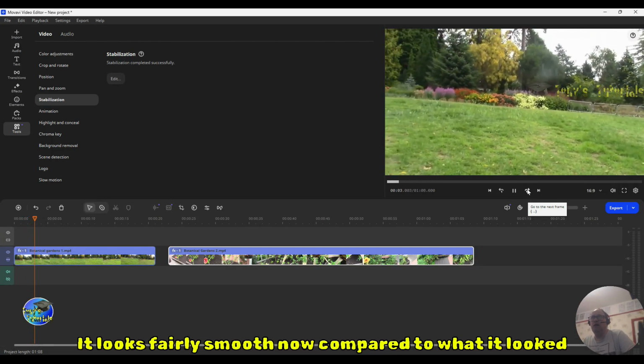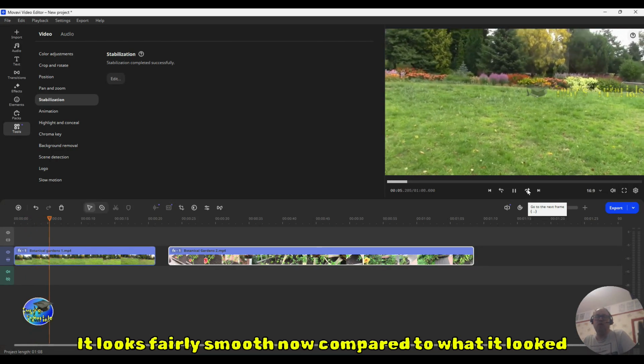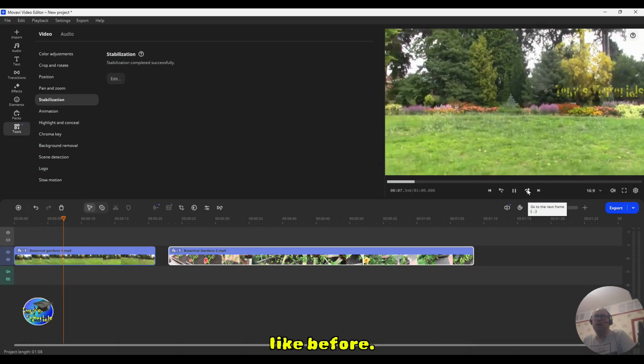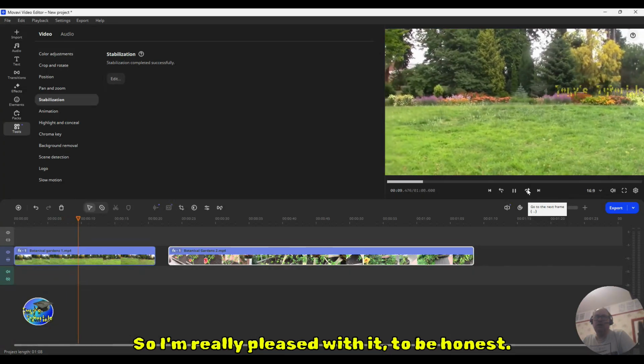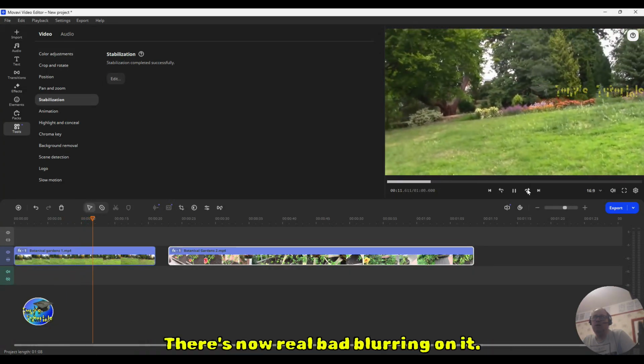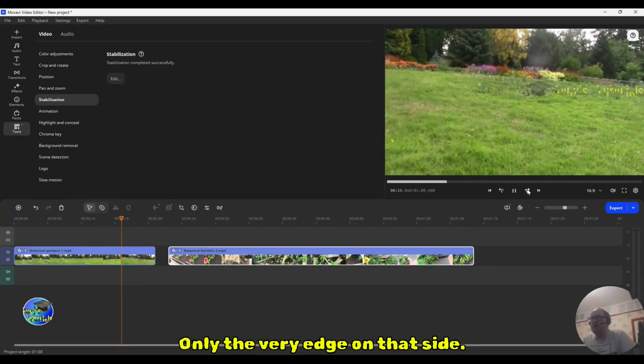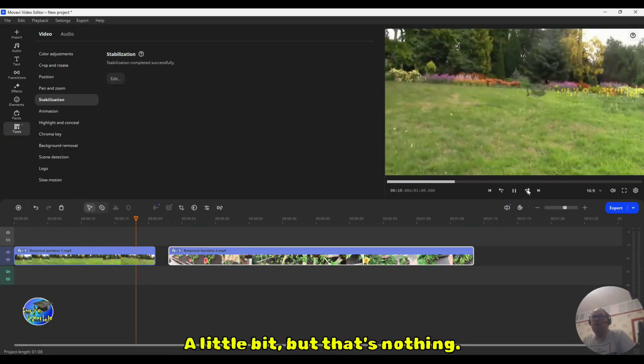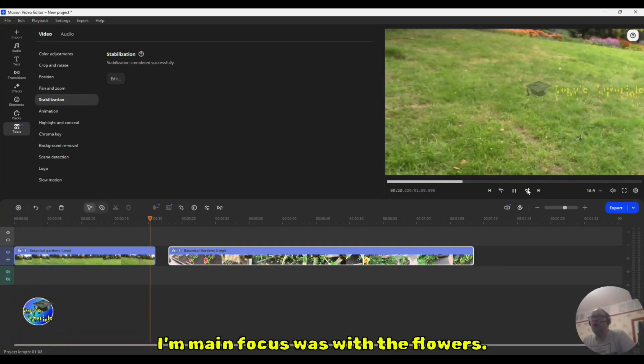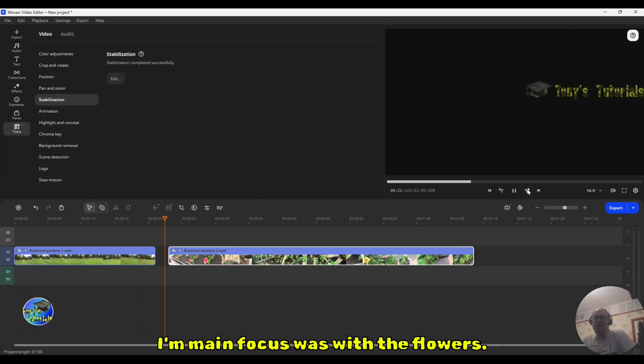That's really good. It looks fairly smooth now compared to what it looked like before. So I'm really pleased with it, to be honest. There's no real bad blurring on it, only the very edge on that side a little bit, but that's nothing, because our main focus was the flowers.